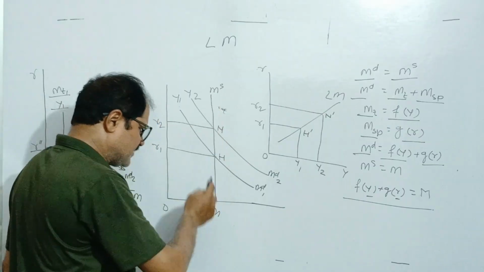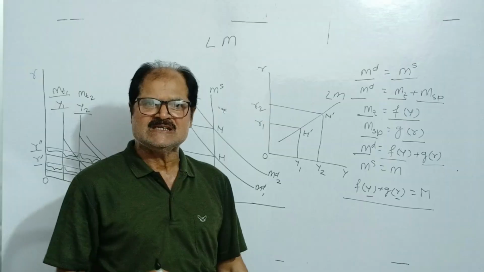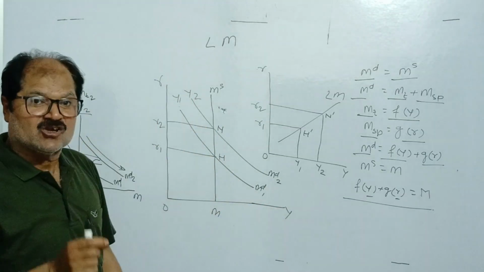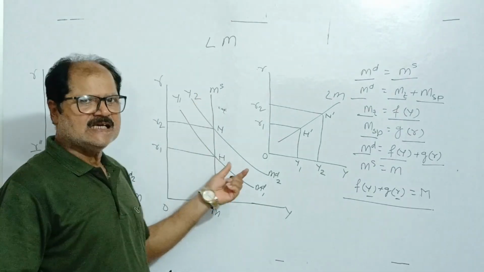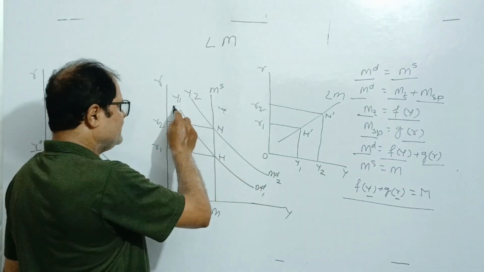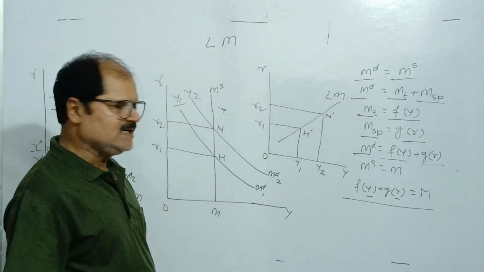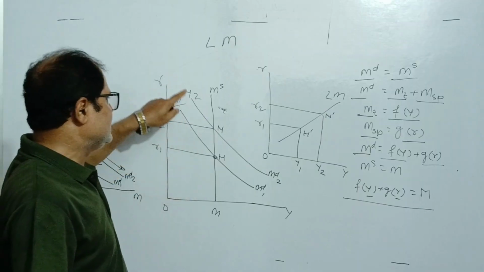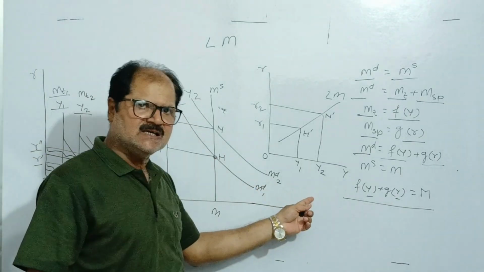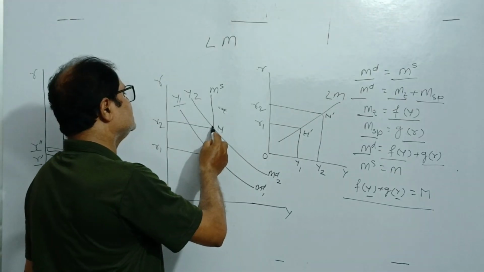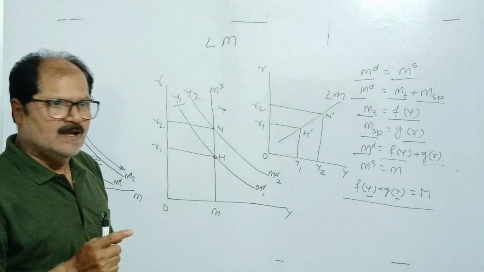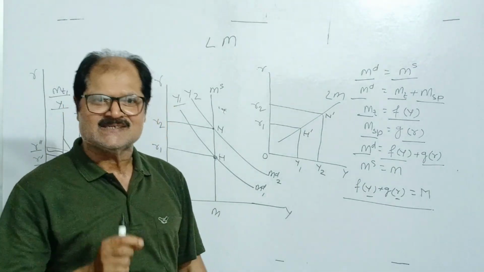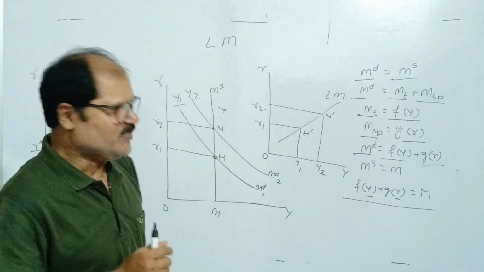This is supply of money, which is assumed to be exogenously given. So, it is independent of rate of interest. Equilibrium कहाँ होगा? Where demand for money equals supply of money. When income level is Y1, this is the demand for money curve. This is the point of intersection. So, this is the equilibrium point. When income level is Y2, this is the demand for money curve. This is the point of intersection. So, this is the equilibrium point. And from these equilibrium points, we get income and rate of interest combinations which keep money market in equilibrium.